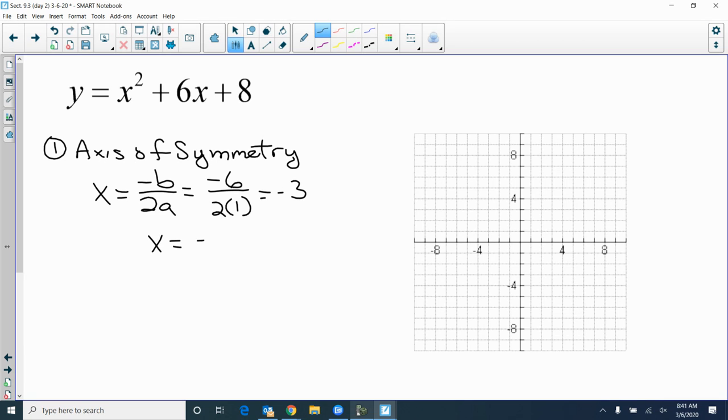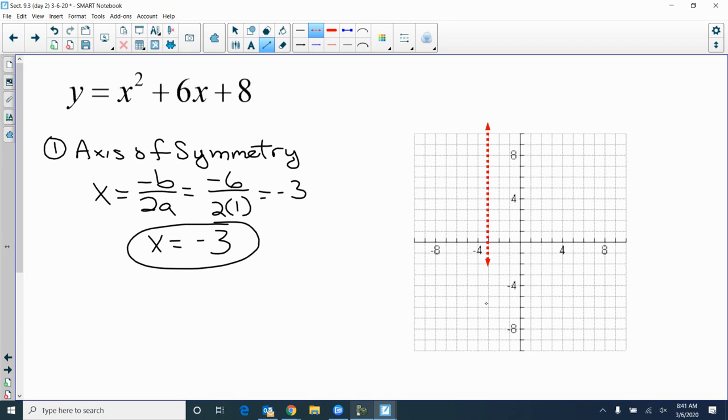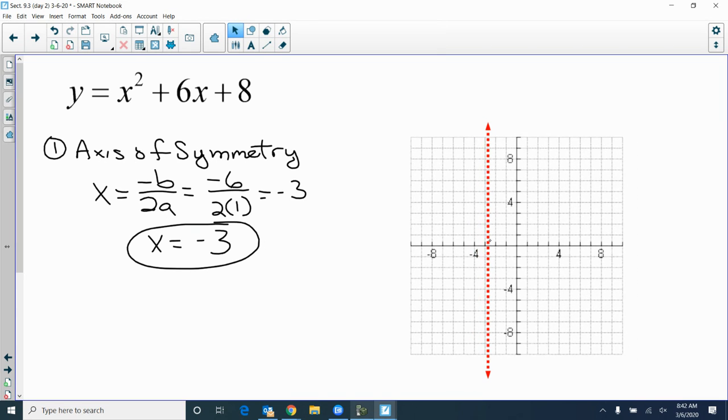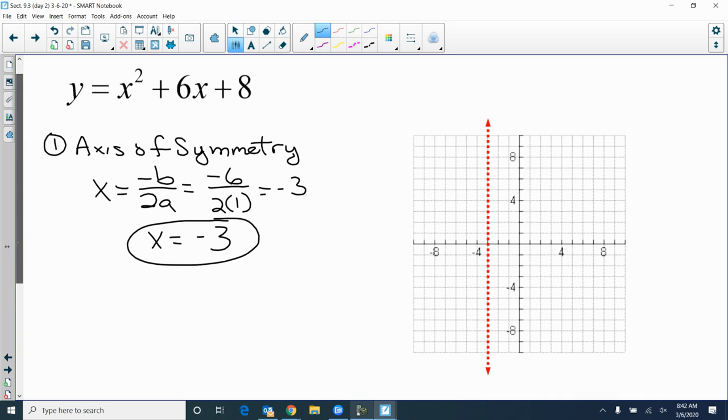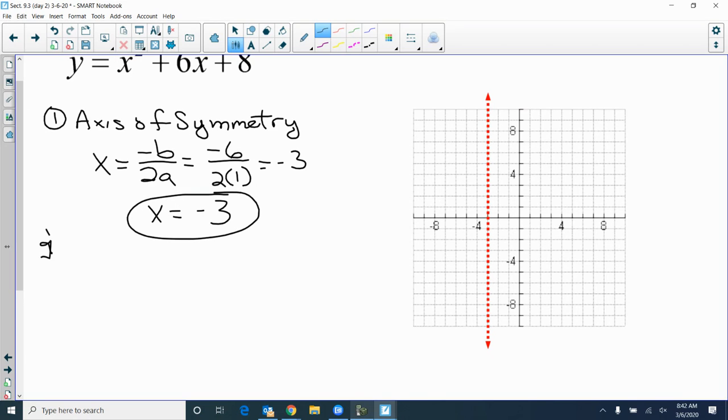We want to write it as x equals negative 3. Don't just write negative 3. Write x equals negative 3. All right. Graph the axis of symmetry. See where it's highlighted? Dotted line. So you go to negative 3. Now I'm going to use my little line tool here, but you go ahead. Okay, so you got negative 3, and don't worry about anything else.